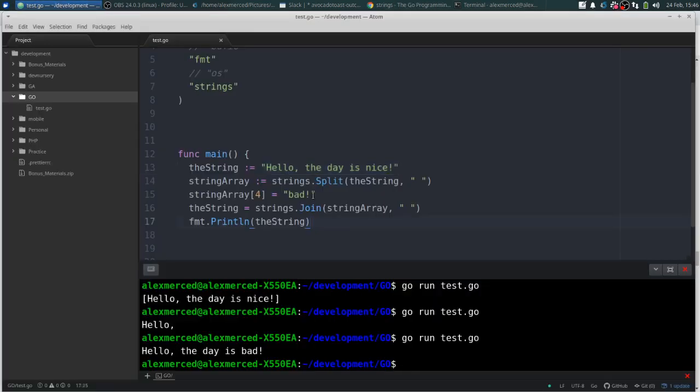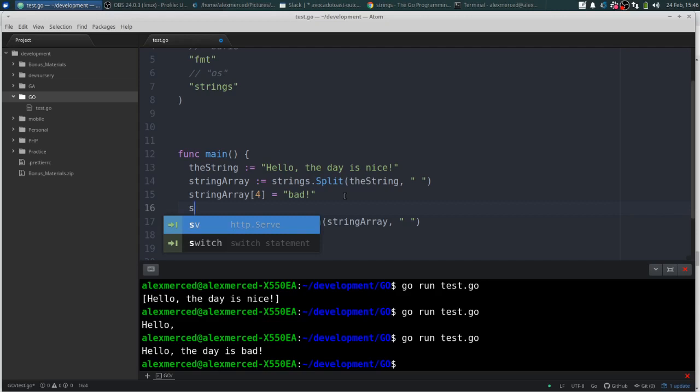So let's say what I also want to do is take the word day, which would be 0, 1, 2, string. So basically, we'll do strings dot ToUpper, and we're going to take string array 2.